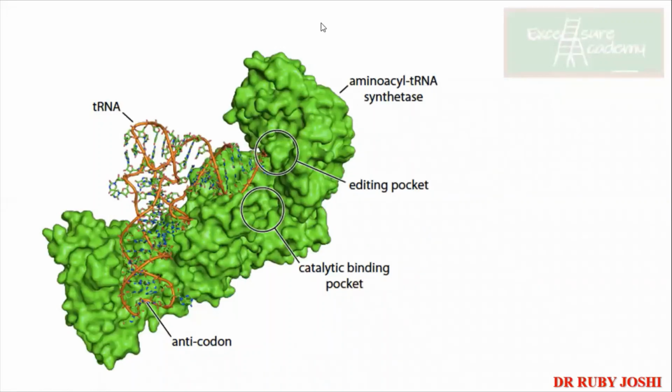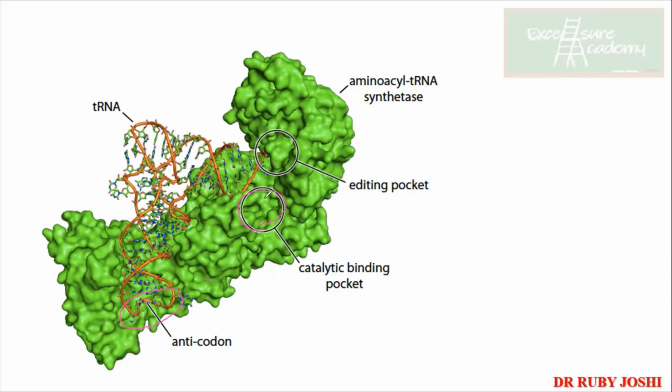So this is the crystal structure. They have shown the enzyme in this model, and you can see the ball and stick model of the tRNA over here. You can see how nicely the anticodon region is present and is being used by the enzyme. Then it has the catalytic binding pocket, where this work is happening, and the editing pocket. So this is your aminoacyl tRNA synthetase, with the editing pocket and catalytic pocket. The amino acid as well as ATP come and bind, and finally it is loading the adenylated amino acid on the acceptor arm of your tRNA molecule.